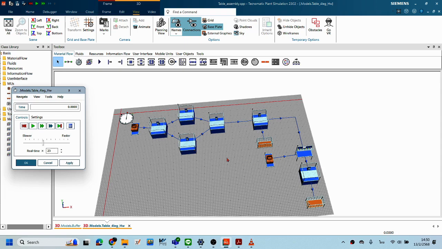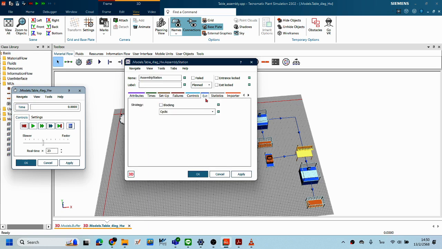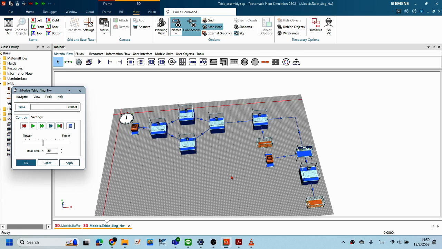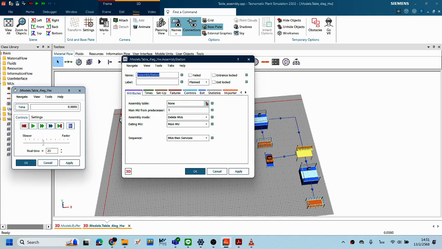A little bit more. Double click on the assembly. X axis, click again. Over here, attribute. Should be set up predecessor.